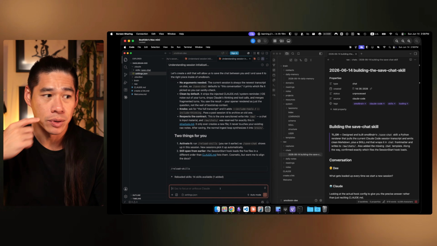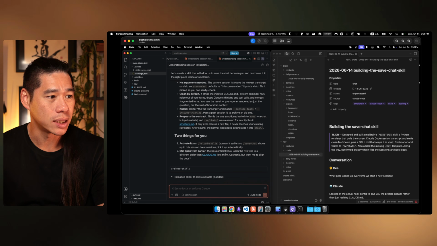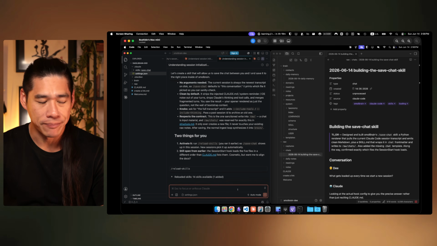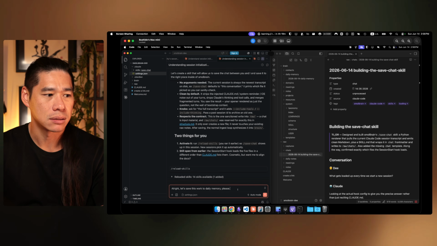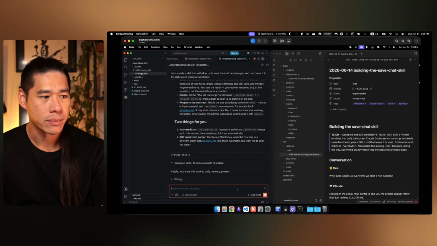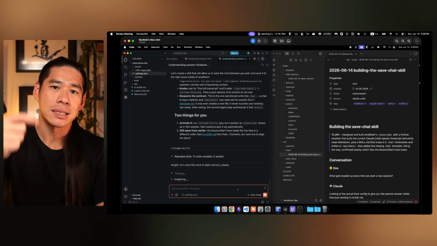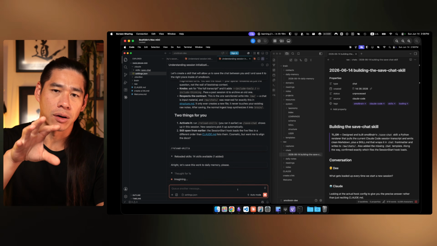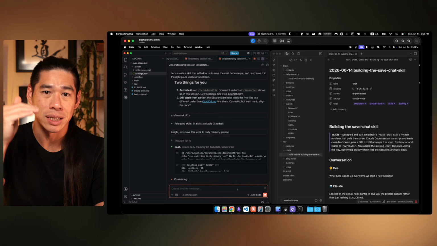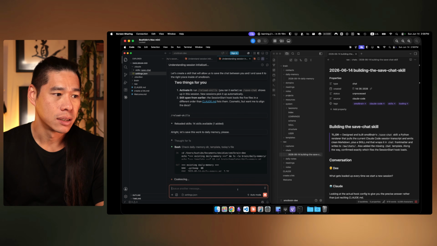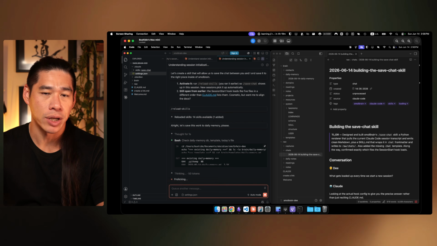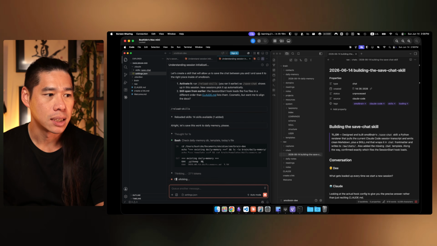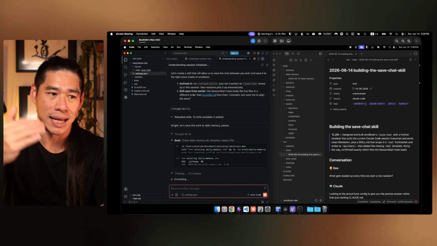First thing I'm going to do is, in fact, command quit and then come back. But before I do that, I want to make sure that I go, all right, let's save this work to daily memory, please. And let's see whether it's because VS Code itself has not loaded that thing up or whether it is indeed a Claude thing. Every time, like I said before, we make a bit of a change and there is meaningful work that was done, let's make sure that we append it to our daily memory.